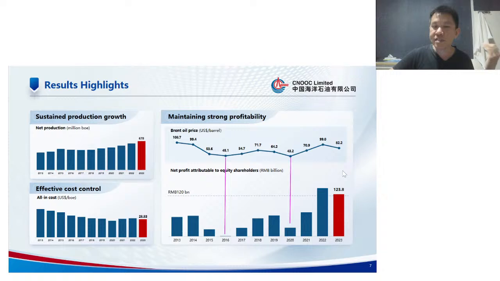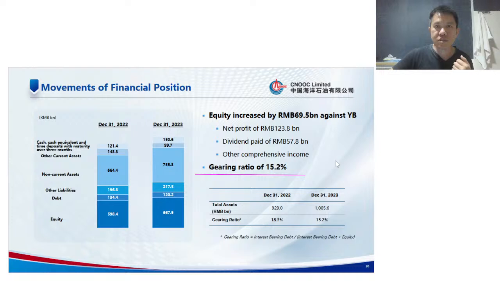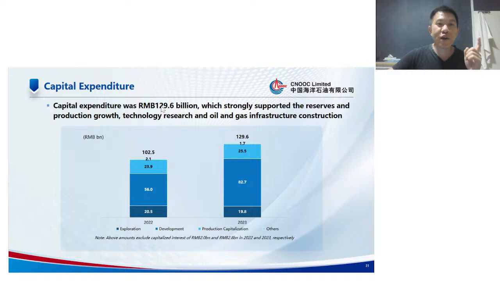For CNOOC, what I don't like about this kind of company is that they are heavily geared, they have a lot of borrowings. They are not like Alibaba, JD, which have a lot of cash on their balance sheet. In fact, they borrow a lot of money. So there's a gearing ratio. For example, you see their net profit is 1-3 billion. They pay out about half their profit as dividend. Also, remember this, their profit is 1-3 billion, but what is their capital expenditure, their capex? Their capex is 1-9 billion.